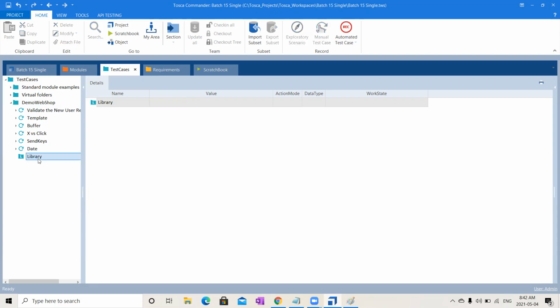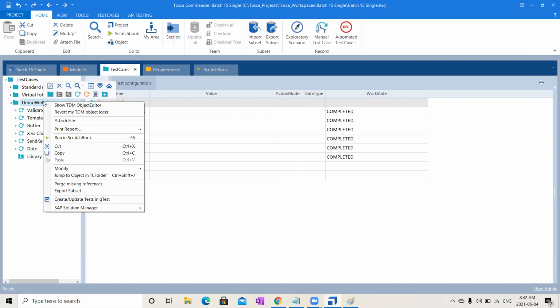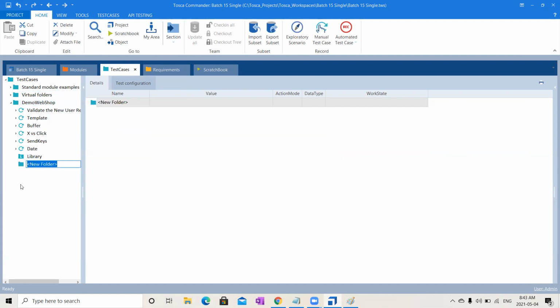Okay. And now one folder will have only one library. If I go back again to this demo web shop and I right click, I cannot see that icon at all because I already created my library. If I want to create another library, then I need to create another folder.